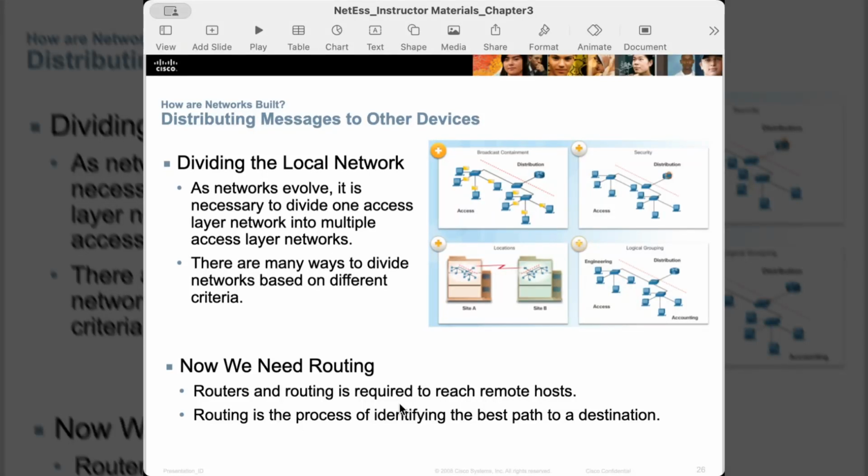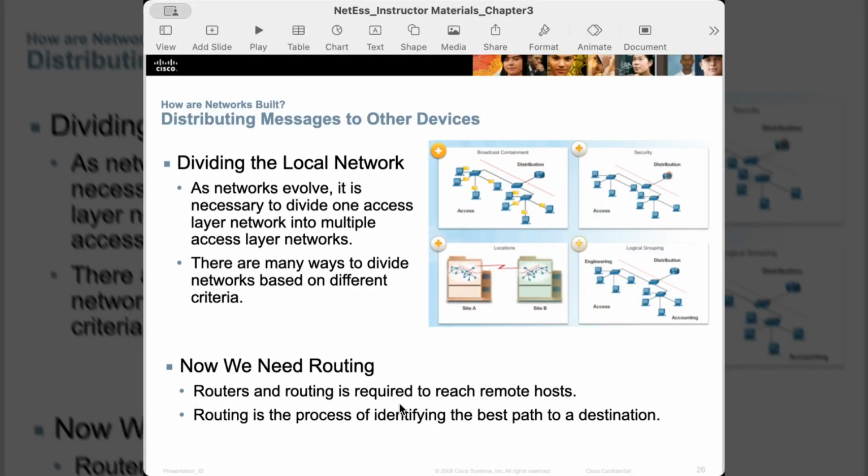Then, dividing networks: you divide the local network to reduce the collision domain as much as possible, while each of these local networks is connected together using routers, and that is where routing comes into place. So routers and routing are required to reach remote networks.